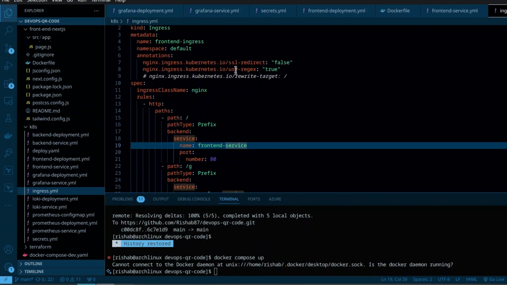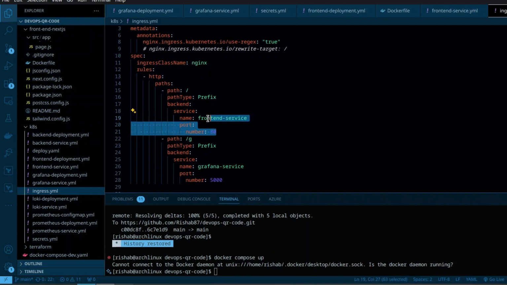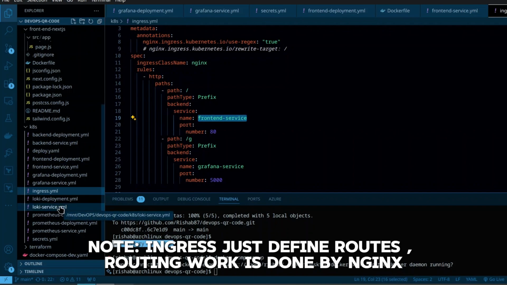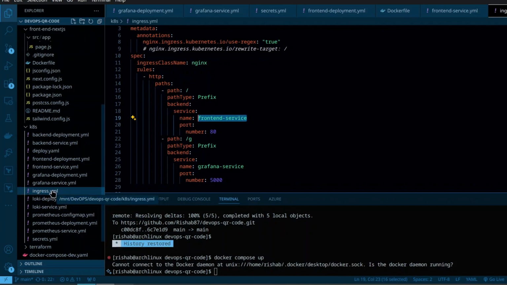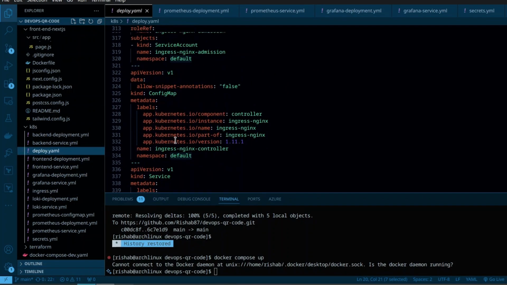For example, if I go to the domain on slash path, which is the home page, I'll go to the front end service. It will route my request to the front end service, and I'll be able to see the front end. Now, for making the ingress work, we need nginx, which is like a reverse proxy, which provides us an external IP address, which makes the Kubernetes service available externally.